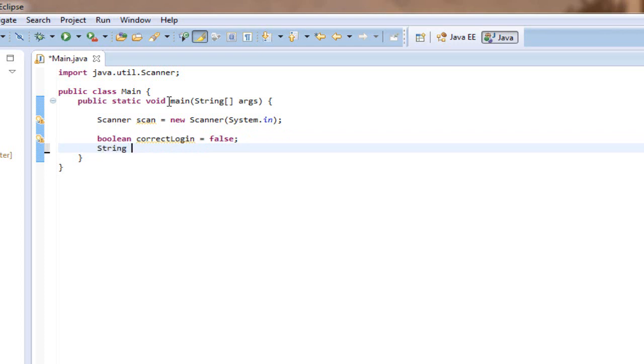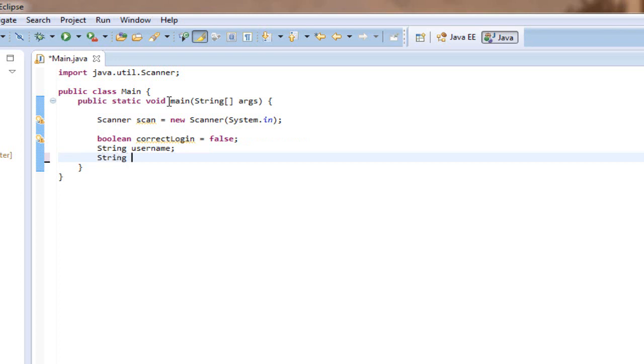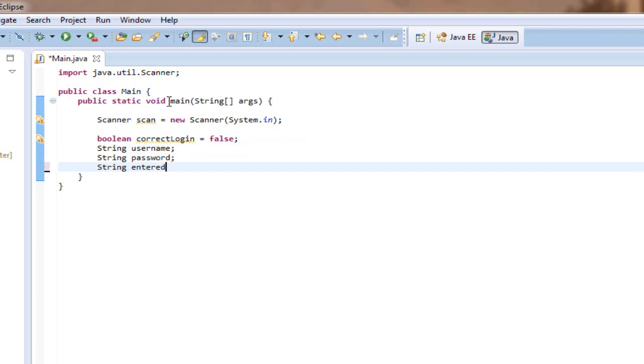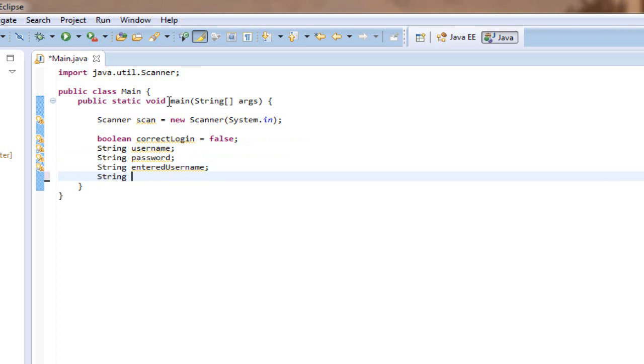Next we'll make a string called username, then another string called password, then another string called enteredUsername, and that's the username that the person's going to enter, whether it's incorrect or correct, and string enteredPassword, and that's the same way for username, just for the password.